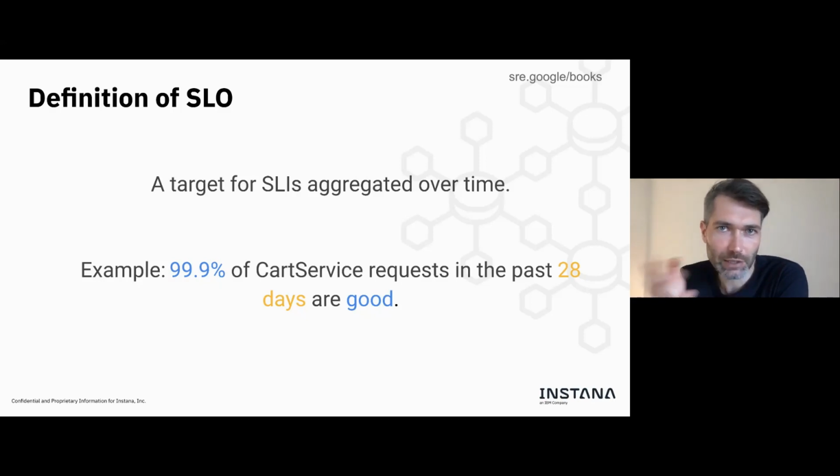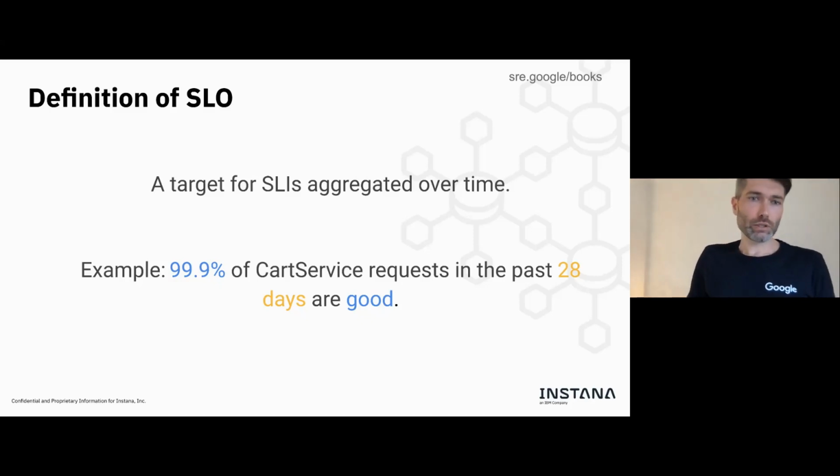And then it ends at the end of the month, which you can do. But there's also the concept of the rolling window, where you simply look at the last 14 days or the last 30 days and see if your SLO is met, and how your SLI develops over time. So in this case, basically we set the goal of 3 nines for our SLO, and we set the compliance period to 28 days.